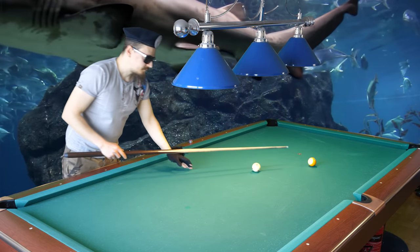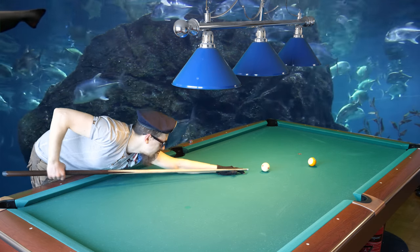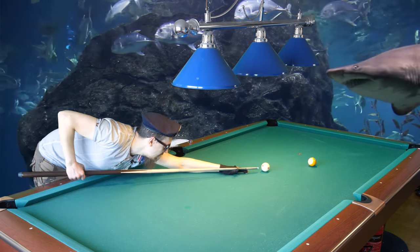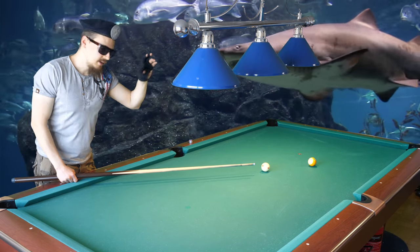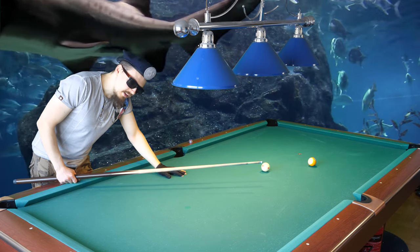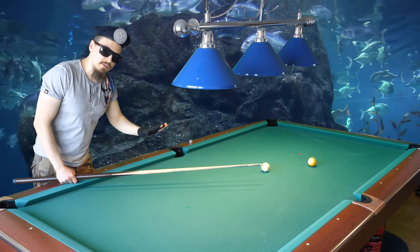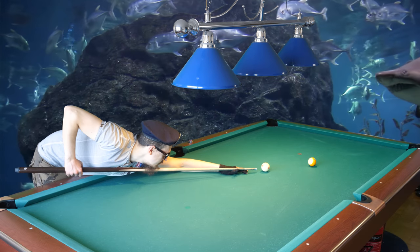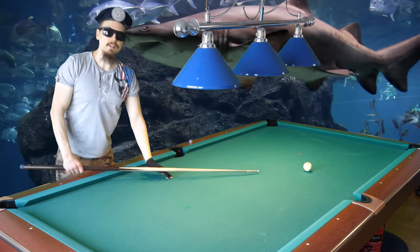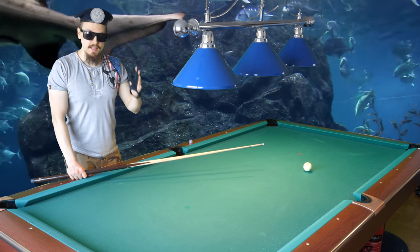But if you move down like this, then naturally you also want to move up in the same way as you went down, because it's like a ball that is bouncing. Down and up, you see? But if you have a pause when you go down, pause, and then up, then you don't have this bouncing movement in your body, and that helps you stay still. So you go down, stay still here, and then you can just shoot, stay still, and then you go up. So that was the second great tip on how to dramatically improve your game.